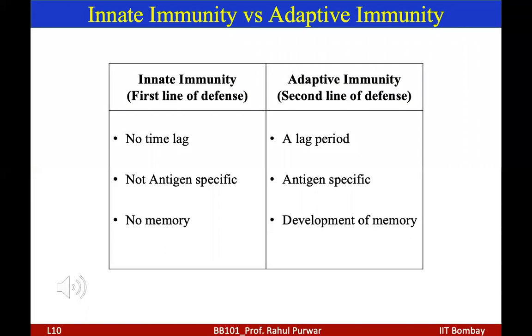Take the COVID vaccine, for example. That's why they are giving everybody the COVID vaccine, because the vaccine will develop this adaptive immune response in you. Then whenever the coronavirus comes, our body has already seen it because of the vaccine. So whenever the real coronavirus comes, the body will have the memory and can immediately fight against the virus and kill it.